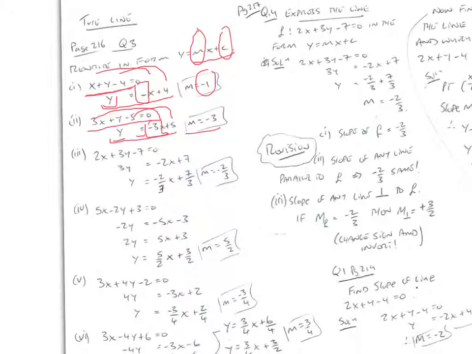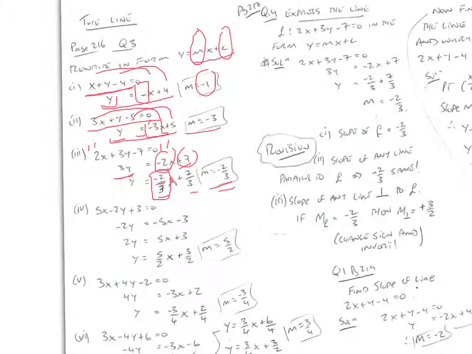So there's a particular skill, and the skill is to rewrite an equation in this form into an equation y equals mx plus c. So look at this one. 2x plus 3y minus 7 equals 0. So leave the 3y here, bring over your 2x, becomes minus 2x, bring over your minus 7 to become plus 7. And now, because we've 3 times y, we'll simply divide this term and this term by 3. So y becomes minus 2 over 3 x plus 7 over 3.